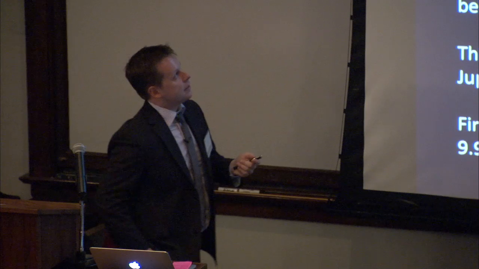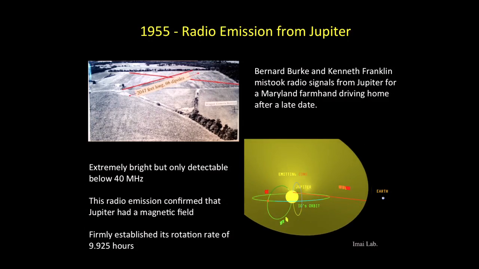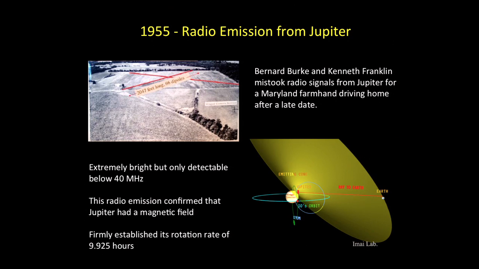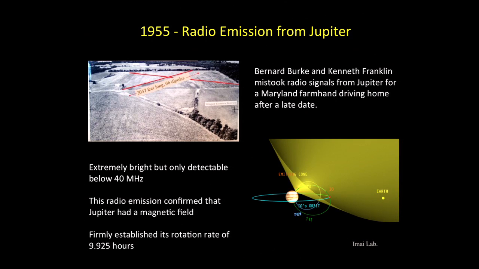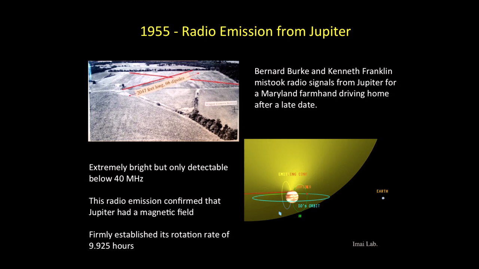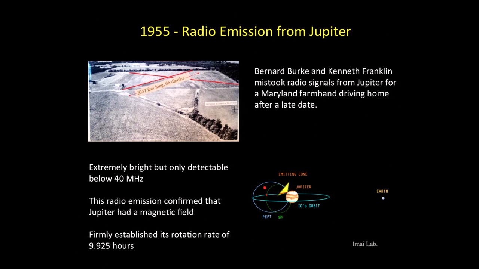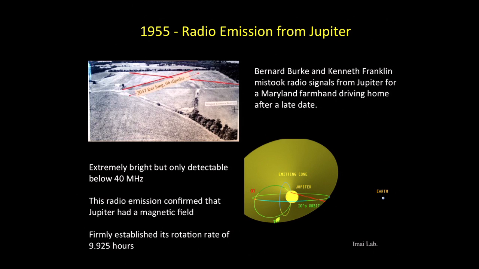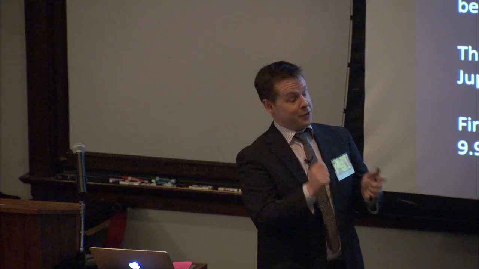And I'll go right back to the start of when we understood that planets became radio sources. It's the mid-50s, and 2 astronomers built an array in Maryland trying to crudely image extragalactic sources. This is the very early days of radio astronomy. And they noticed a very bright bursting source in their data. It wasn't very clear. The systematics weren't very well understood.